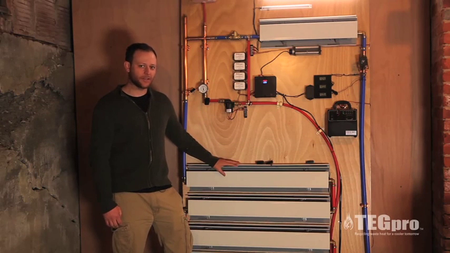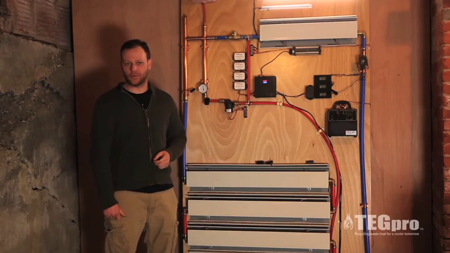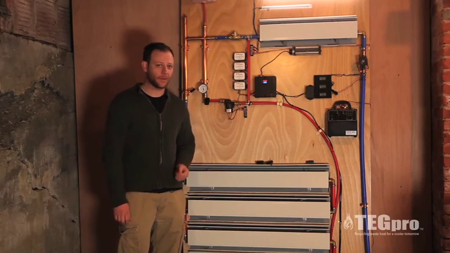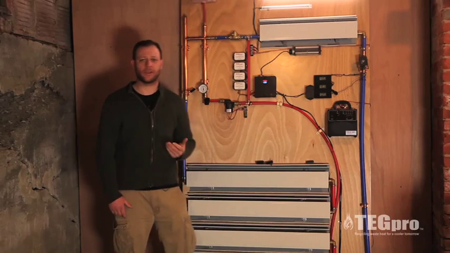What this unit also does is it creates up to 70 watts of power in addition. Now this 70 watts of power can be used for things like charging batteries, either a 12 volt or a 24 volt system, or running LED lights like shown here, fans, or a whole bunch of other things in your house.